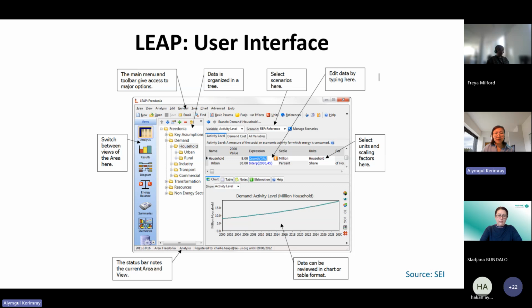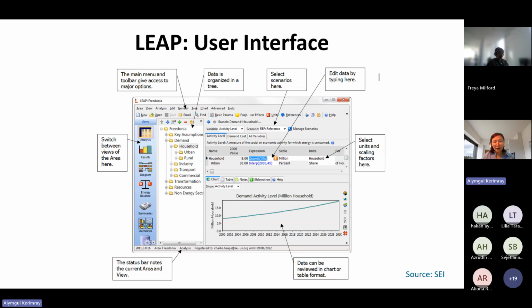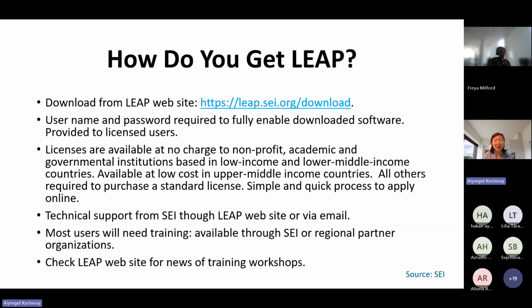grow and become more complicated, adding more disaggregated technologies, adding costs. For example, in the first versions, you might not need to add costs, but then after you have implemented the energy balance and technology details, then costs can be added. So it's up to the user. It's a very flexible model, so that it can start with a simple structure and then follow with a very highly disaggregated and advanced tool.